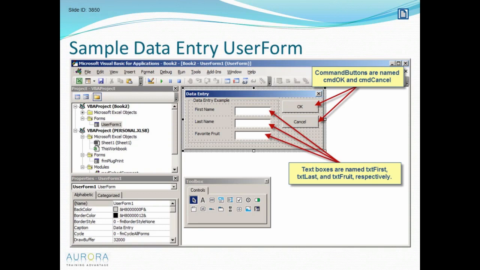So we will create a brand new user form. We're going to do that in a blank workbook, so we'll create a new workbook. We'll right click on that workbook and choose Insert and add a user form. We're going to set up a frame with some labels and some text boxes and also 3 buttons. I'll demonstrate that in Excel, and then we'll see what programming code we're going to put behind the form to add some functionality to it.